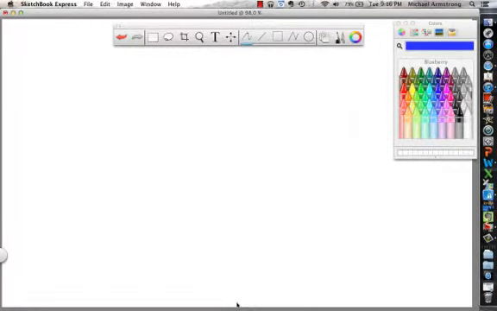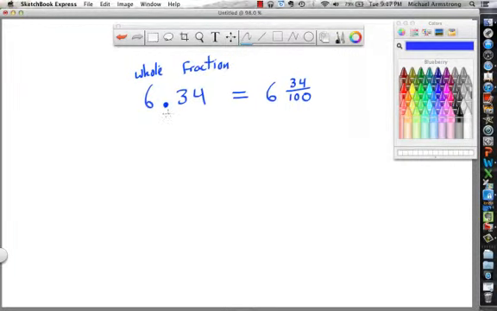All right, we have 2 more and then we're done. Hopefully the time hasn't gone on too slow. 6 34 hundredths. 6 34 hundredths looks like this in decimal form. It looks like this as a mixed number. See, whenever we have a number on the left side of the decimal, that's a whole number. And over here is the fraction. And this middle number, as we have said already, is the and.